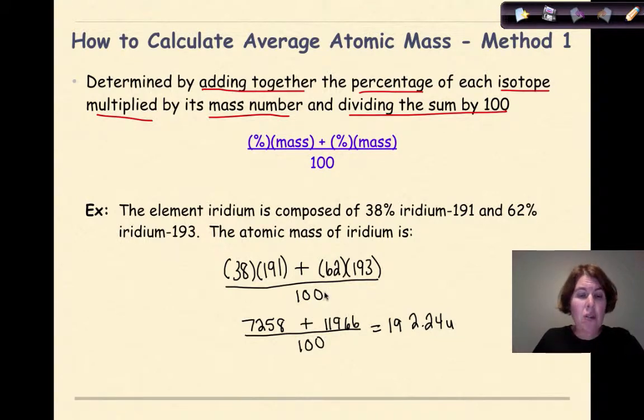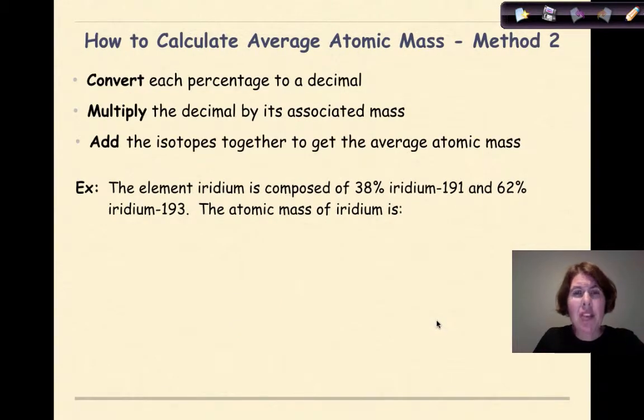We're looking at how this is working out. This number right here is these two numbers multiplied together. And this number right here came by multiplying these two numbers together. So just in case you're wondering where did you get the 7,258, it's because I multiplied these two numbers together, and now I'm going to take these two individual isotopes and add them together, divide by 100, and get my average atomic mass. Now this is one method of doing this. Let's look at the second method. And actually, this is the method that I prefer to use in my classroom.